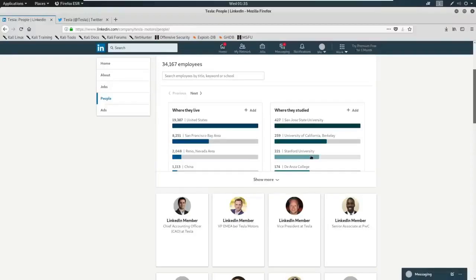People are always the weakest point of an organization, and people will be lazy with their passwords unless you absolutely force them to use long passwords. I do not know Tesla's password policy, but I get in almost every external assessment with a weak password like fall 2019 or winter 2019. So I want you to think about these things. We're not going to go too deep into social media, but have that in your wheelhouse as well. We're just trying to utilize as many resources that are out there in order to use them for our advantage.